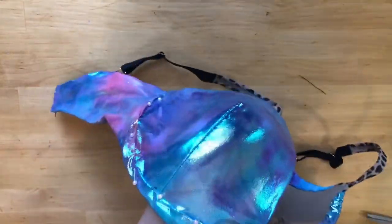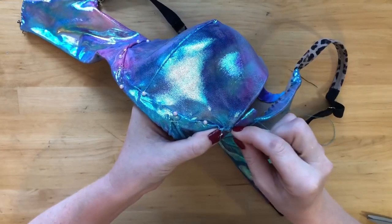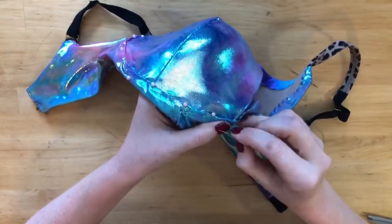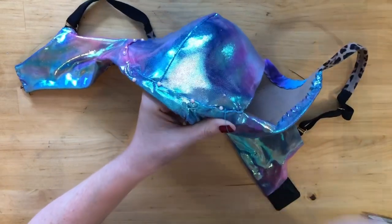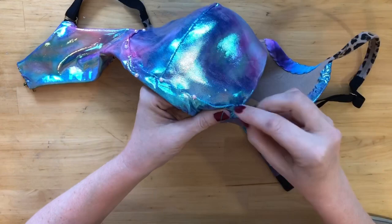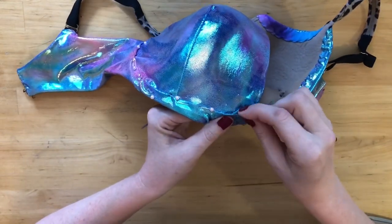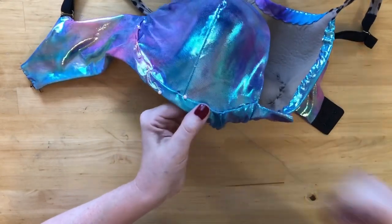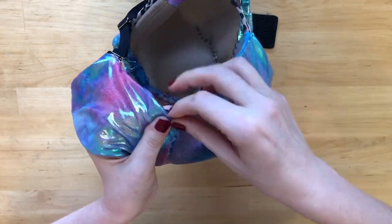When I'm ready to sew the band to the cup, I use a technique called the tunnel and bite technique, also known as a slip stitch. What that means is I glide the needle through the folded edge of the band right against that underwire line. And then when I come up, I take one little tiny bite out of the cup. This will hide your stitching and make this seam look nice and clean. Go ahead and continue stitching all the way around the edge of the cup, finishing at the top of the bra.